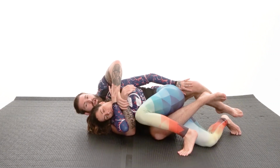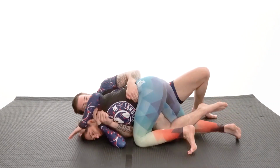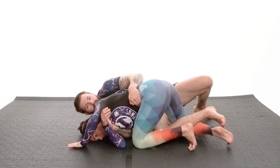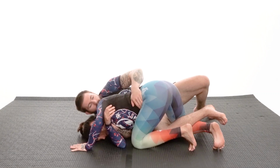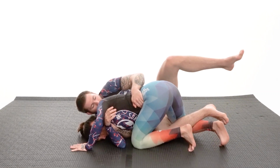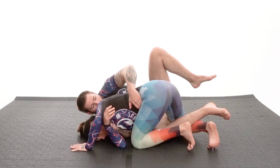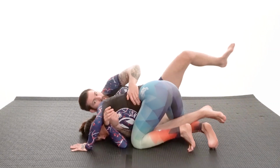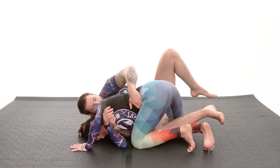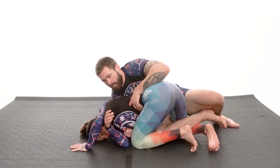Okay, so as she goes to get up, I try to knock her down and grab the far hip, but as she goes to move away from me, I feel like it's not going to happen. The second I see this, we immediately build to an elbow. I can't keep my hands locked here. I build to an elbow by either one, using a pendulum of my left leg to come up as my partner comes up, or if I'm too late, I use a far hip to just pull my right elbow out.